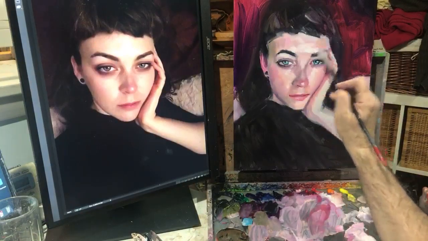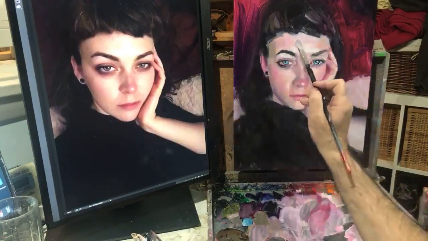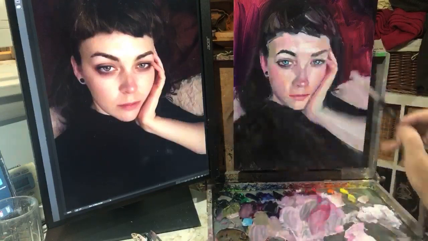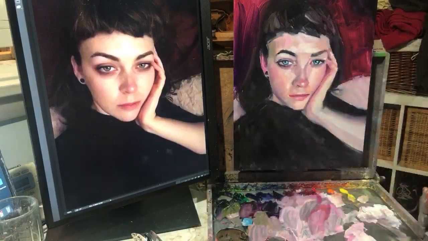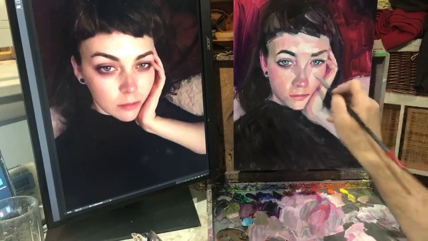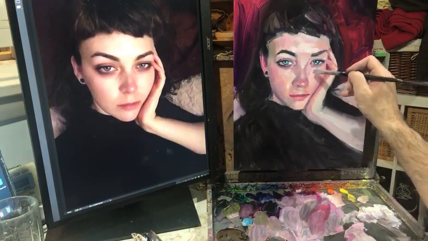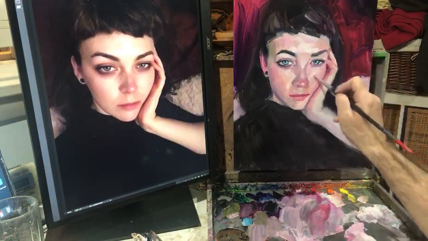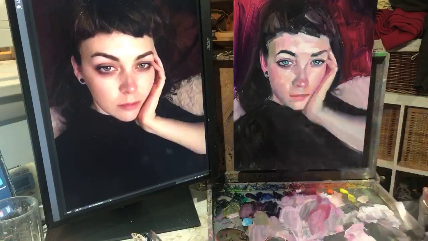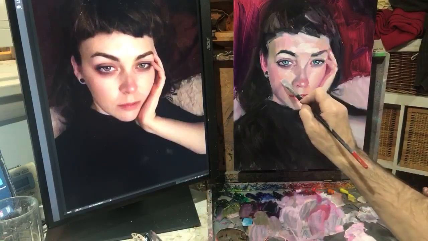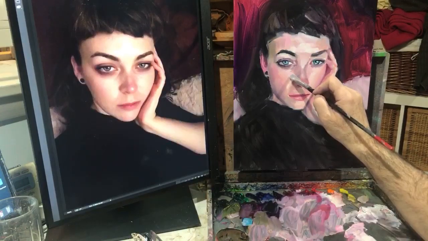And I'm coming in quite a bit thicker here. That's to really play up that sense of reflecting light. And then I have to knock this highlight down a little bit. It's just not quite as strong as I put it. Really want it just a little bit subtler. Softer.